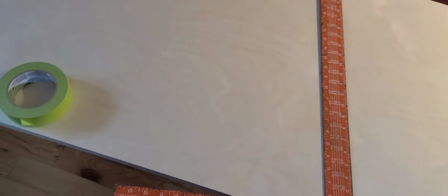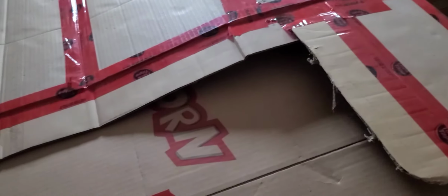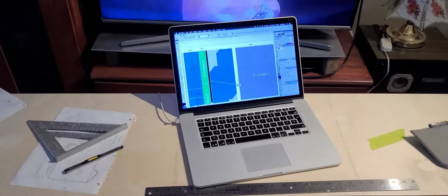And from the cubby, where did I put my cubby? Cubby, I think, is in the car. It's in the car right now. This is the other cubby. That's the total. Yeah, I don't have it in the car. Okay. Anyway, that's the idea. So you got the point. Let's continue. All right.